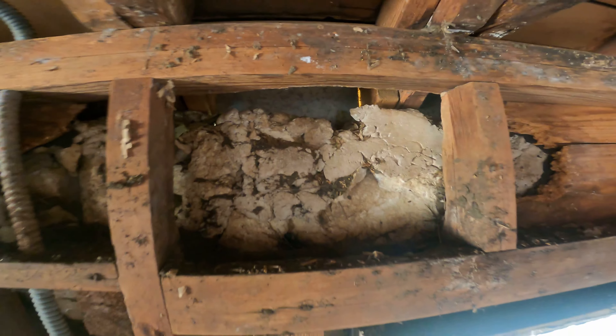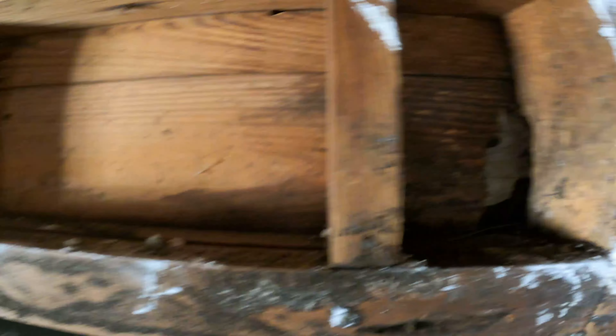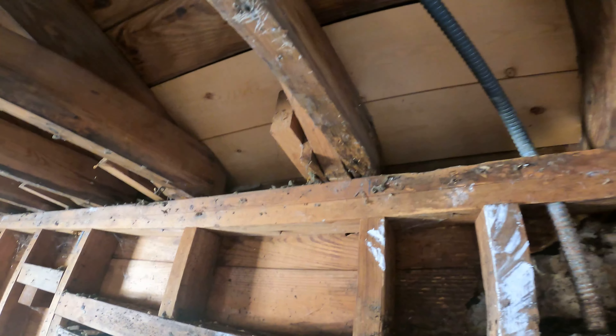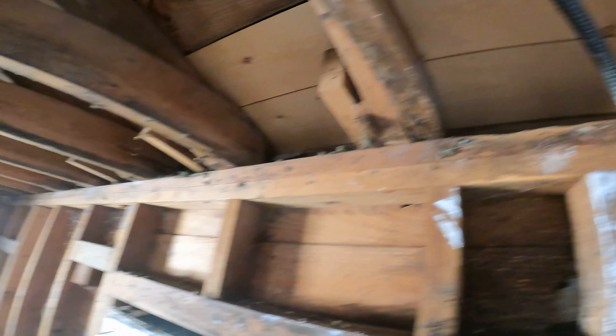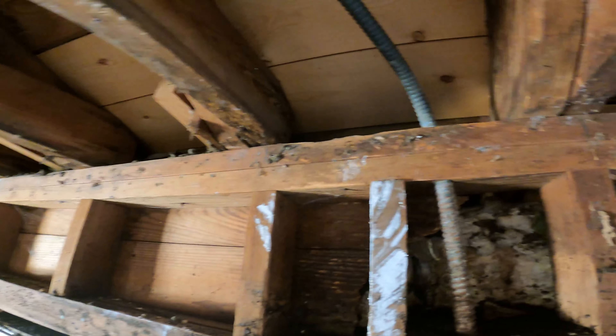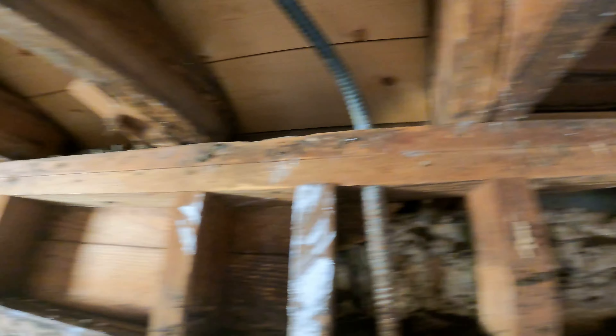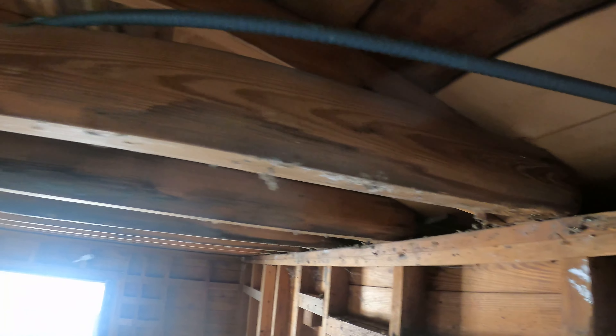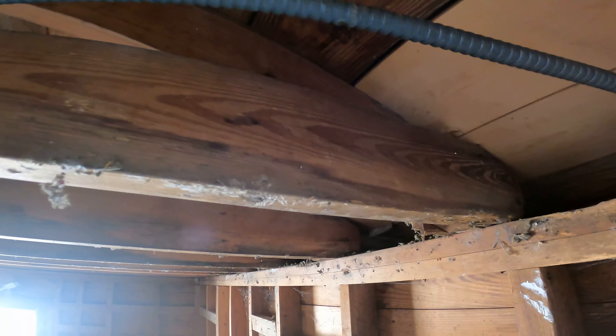Let me hop on my stool so I can better show you this glorious bird's nest. There's a tin panel that was installed there — I'm sure that was to block the animals that had made one gigantic nest all the way back in here. The wood rot goes pretty much all the way to here. You can see there's some roof repair work and evidence of water damage on the ceiling rafters — or ceiling joists, whatever you call them.